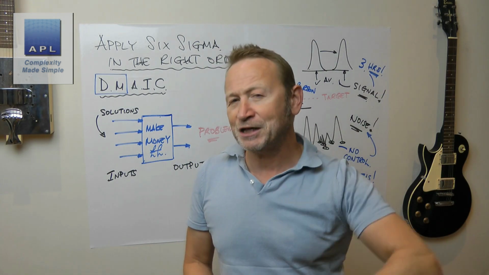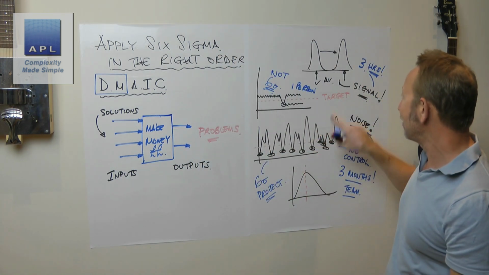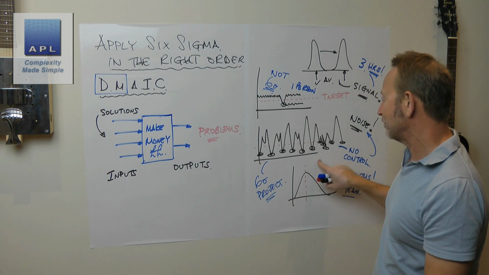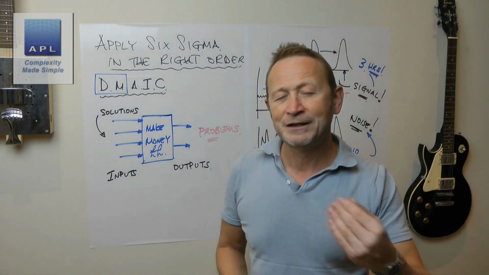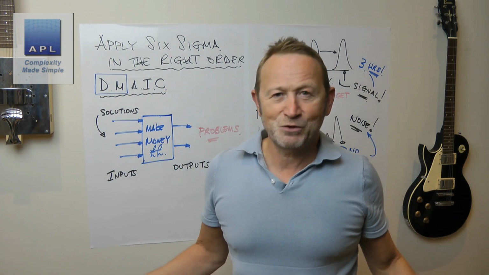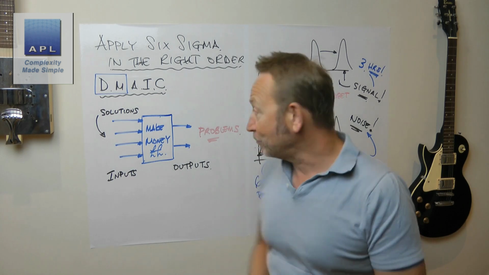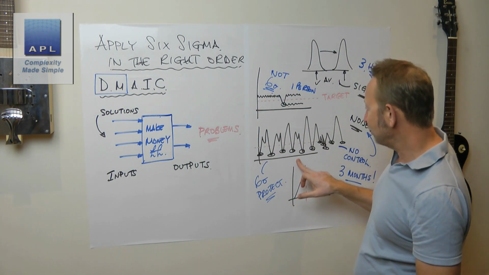The first thing I'm going to ask, am I in chaos or am I in control? This is chaos, this is control, because only chaotic processes really are Six Sigma projects. If you don't do this, you pick projects that you don't need to work on. You pick the wrong projects. You don't understand what tools to use.